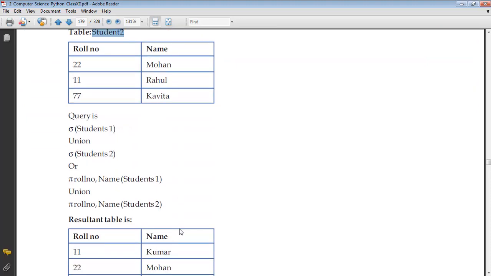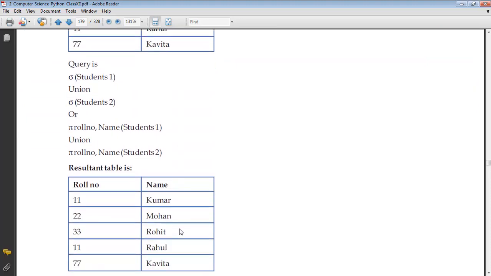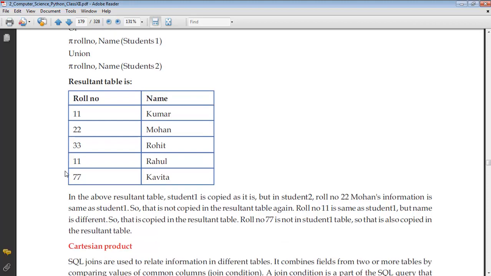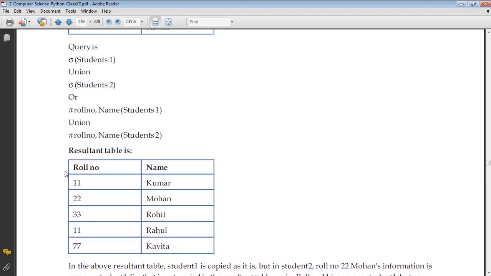Now you can see we have pi roll number, name student 1 union pi roll number, name student 2, and this will return a result having all the values from the two tables. Notice one thing: selection is represented by sigma, but union is represented by the union operator, which is capital U.